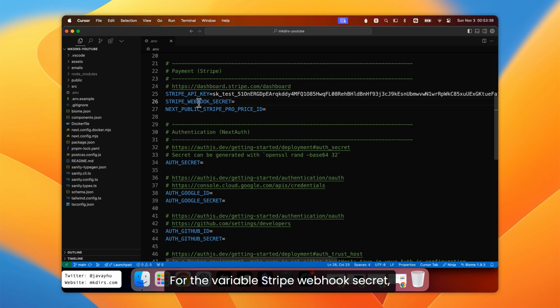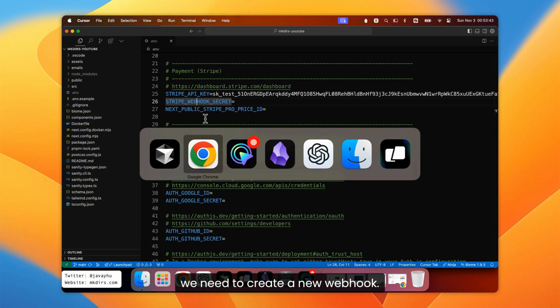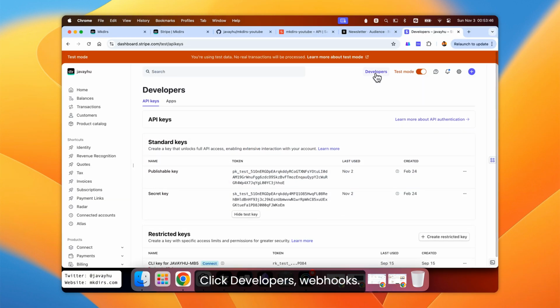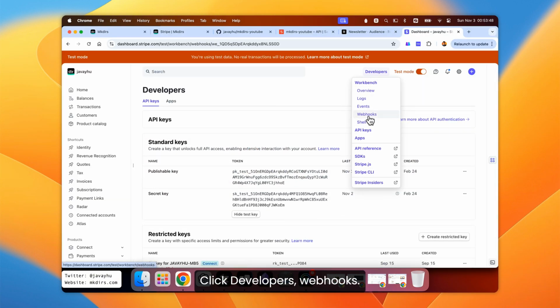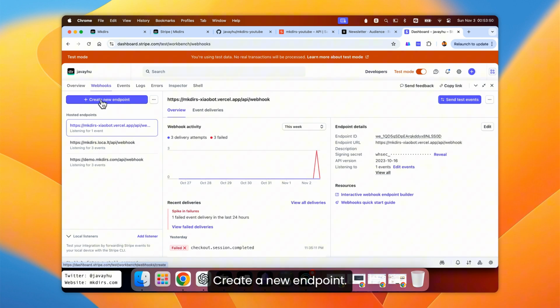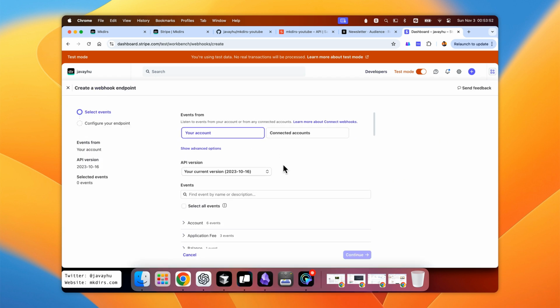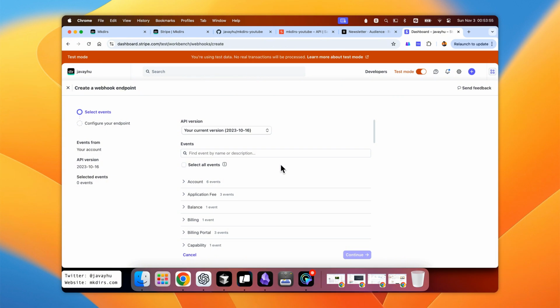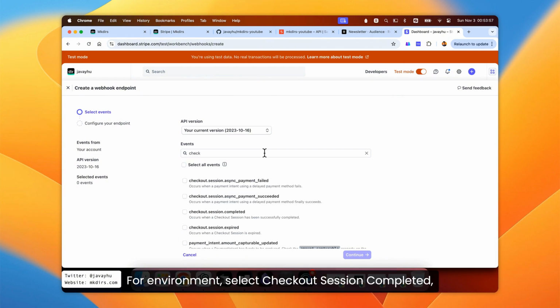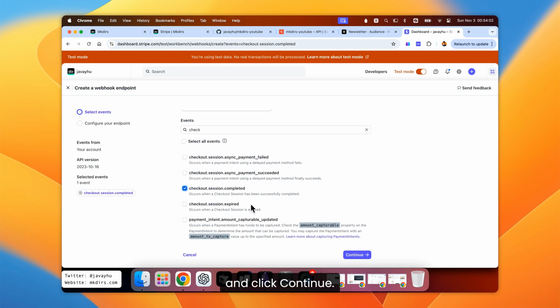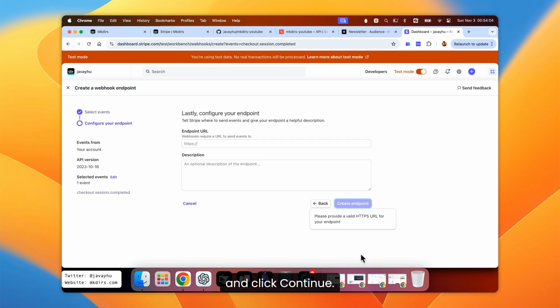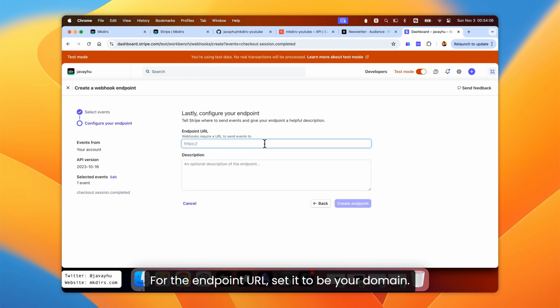For the variable STRIPE_WEBHOOK_SECRET, we need to create a new webhook. Click Developers, Webhooks, create a new endpoint. For events, select checkout.session.completed and click continue. For the endpoint URL, set it to be your domain.